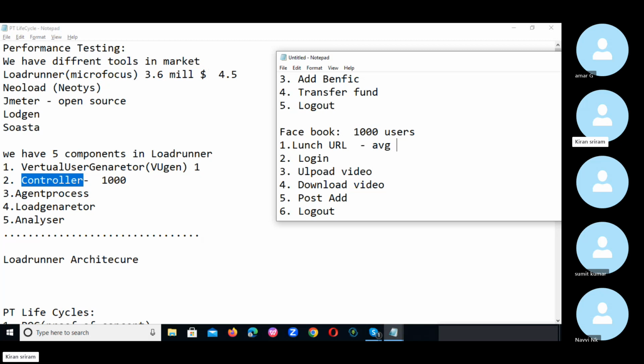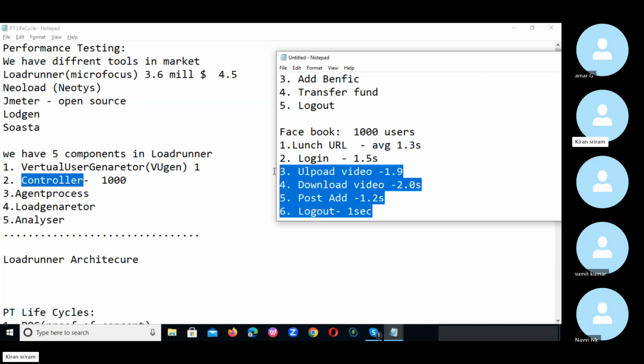Some step takes 1.3 seconds, login takes 1.5 seconds, upload video 1.9 seconds, download video 2.0 seconds, add post 1.2, and logout 1 second. So you analyze the results in the analyzer.